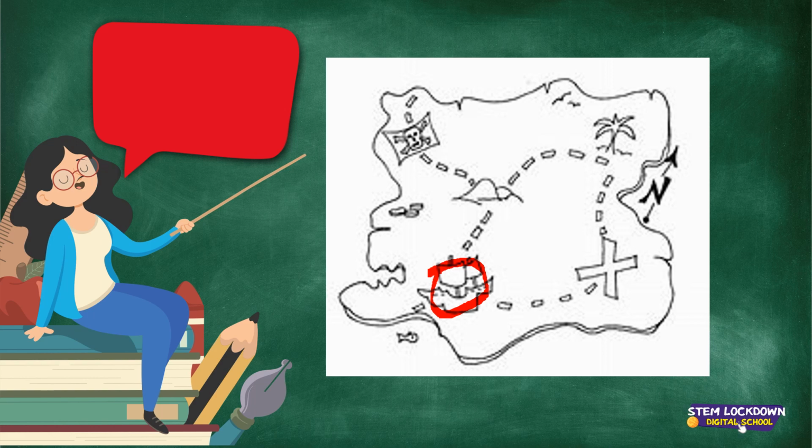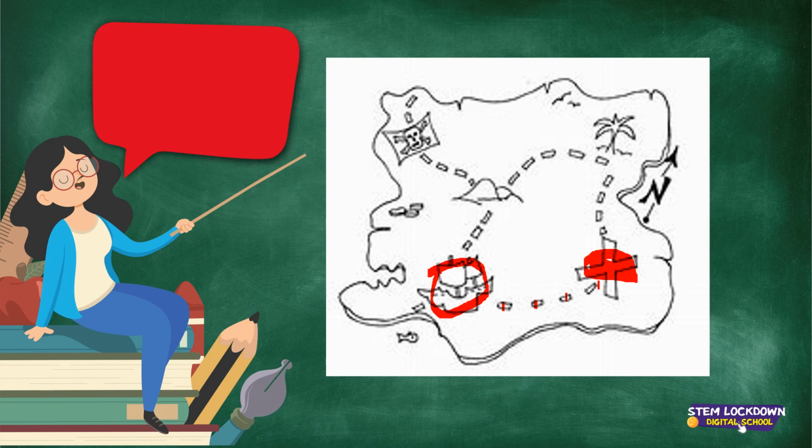So let's start. We can go this way around to the ship, after the treasure, or we can go the other way around. This is the shortest route, so I think let's go this way. How many steps is it from the ship to the first cross, which is the treasure? Let's count. 1, 2, 3, 4, 5 to reach our treasure. And if we had to go the other way around, what would we need to do? We need to walk all this way.